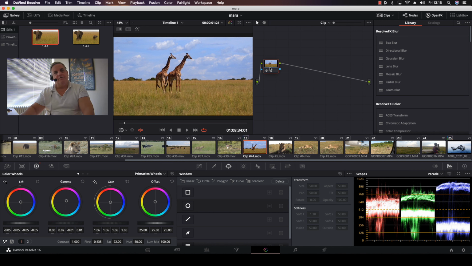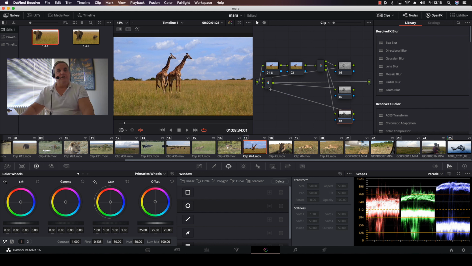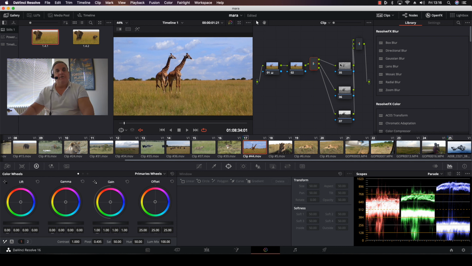Now another thing that you run into as well is you go through and you do a color correction here, and then perhaps you come over and add another node, but then you want to do a splitter and combiner node for doing, for example, noise reduction only on the blue channel. In order to do that, the easy function for that is if you do Alt and Y, and now as you can see here, automatically you've done a splitter, and now you have the red, green, and blue channels separated. And also a combiner has been added, so you're all set to go.